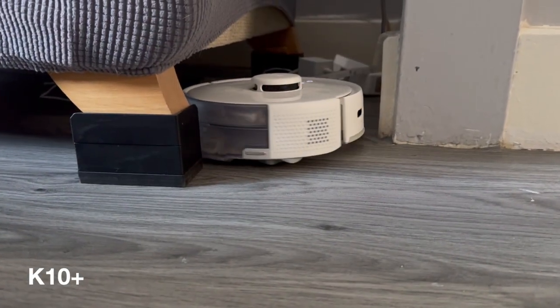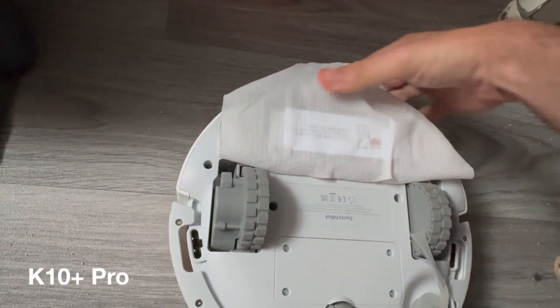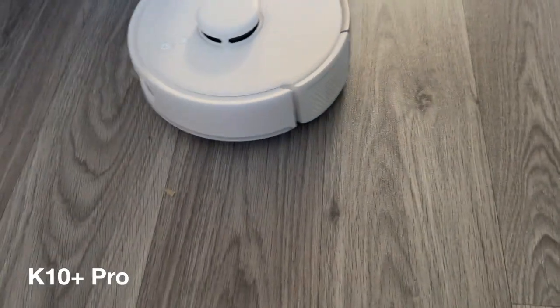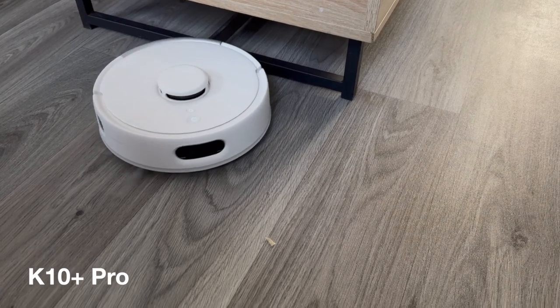Both have exactly the same size battery and the same noise levels, as low as 45 decibels. They can both travel over steps up to two centimetres tall, and both have LiDAR and SLAM navigation sensors. Both support a mopping mode with a wet wipe attachment, and both have a HEPA filter inside. Likewise, both connect to your home Wi-Fi using a 2.4 GHz network, and both support Alexa, Google, and Siri Shortcuts. For Matter-compatible apps like Apple Home, you'll need one of SwitchBot's hubs. Finally, both docks have bags that take up to four litres of waste, meaning you'll only need to empty them around once every three months.